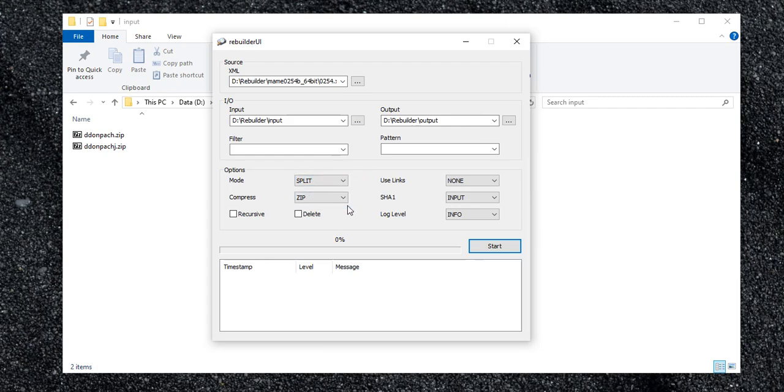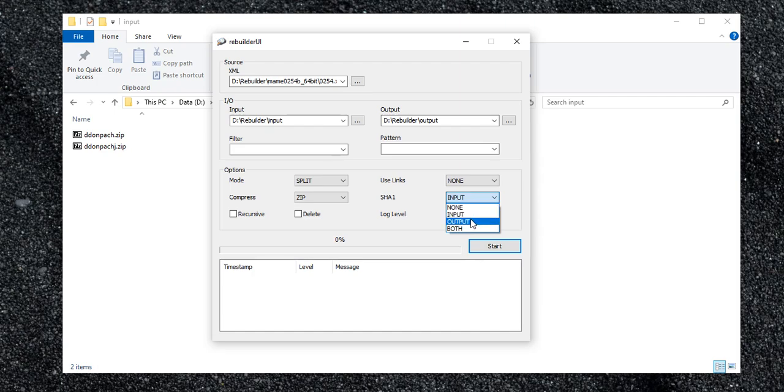You've got plenty of other options here. I want my files to end up being zipped, so you choose this. SHA-1 is, I guess, the checksum method it uses to compare files. So if here, where we've got input, it's saying that based on that XML file, it's got to match exactly with that. Having that on slows things down a little bit, not much, and that's the default, so it's recommended. If you really wanted to speed it up, you could put none.